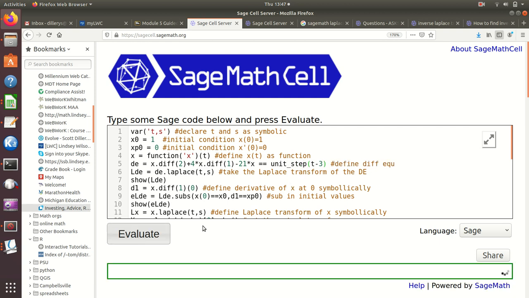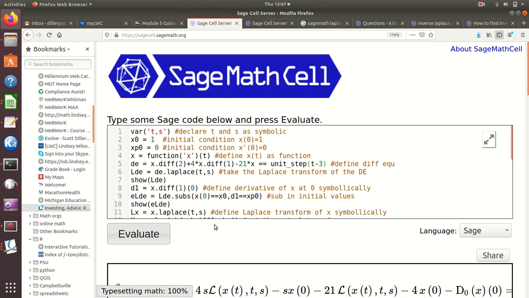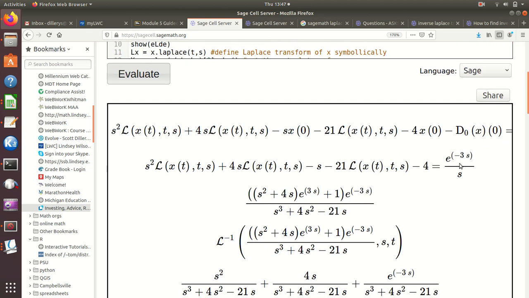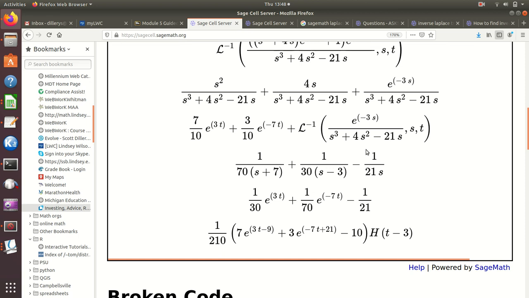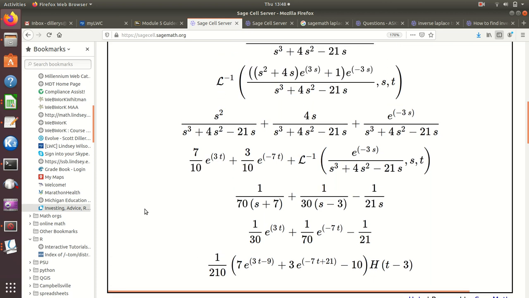It gave us the correct Laplace transform, and it worked all the way down until we needed the inverse Laplace transform, and then it didn't know what to do, and so we had to do the separate parts. We had to take the e to the minus 3s out, and toss in that Heaviside function.